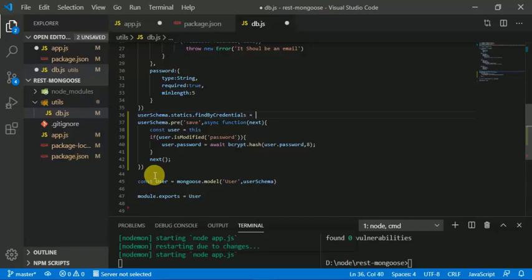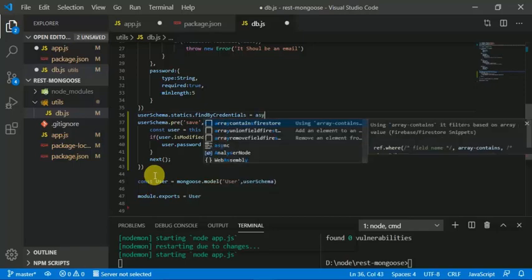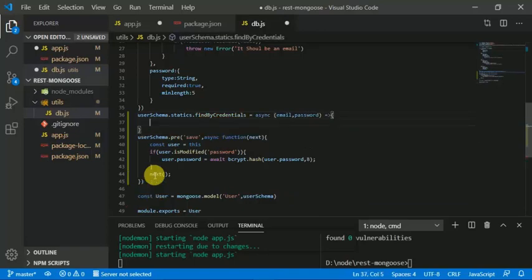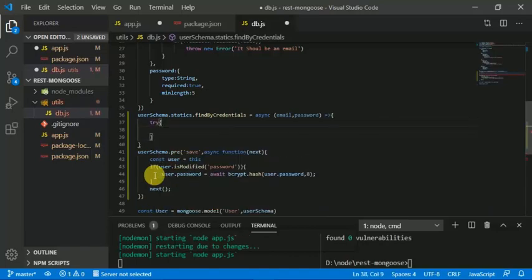And in here it's an asynchronous process, so we are going to use async, and in here we are going to provide email and password. And now we are going to define it. So in here we are going to find the user by the findOne method, so we are going to use a try and catch block.